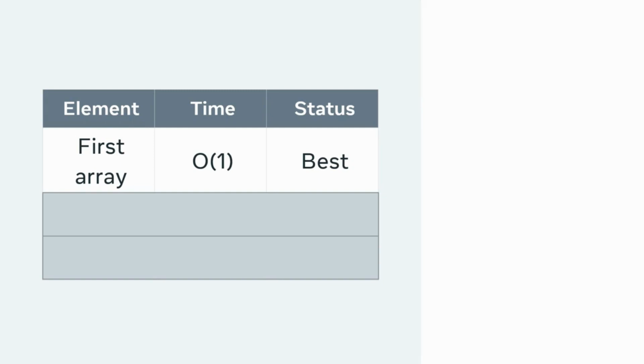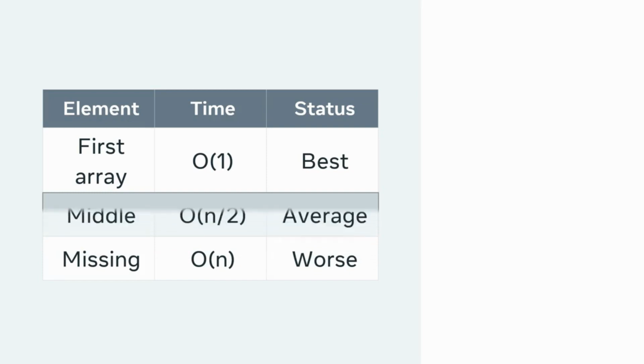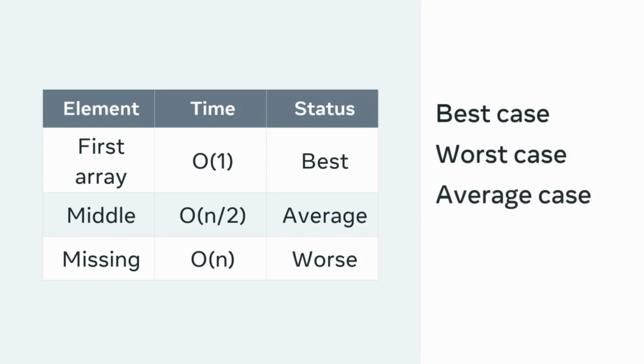Let's return to the example of looking for something in a loop. While you could say that to search a loop takes O of n time, this might not always be the case. Consider that the item being searched for is the first in the array. Then the return will be in O of 1 time. Pretty good. Equally, the element might be missing, so every item must be searched. O of n time. The middle case would be that it is found around the middle of the loop, O of n over 2. When evaluating an approach, there are 3 definitions used: best case, worst case, and average case.